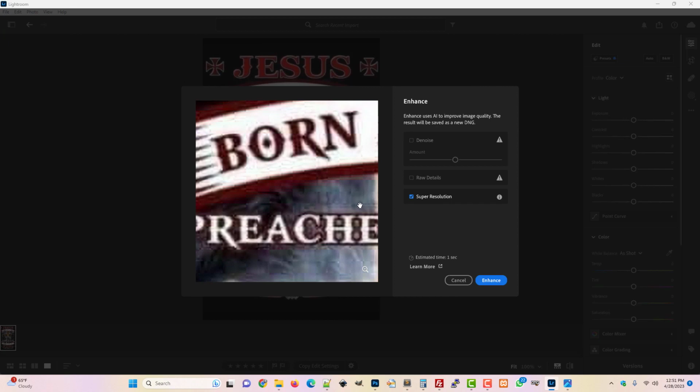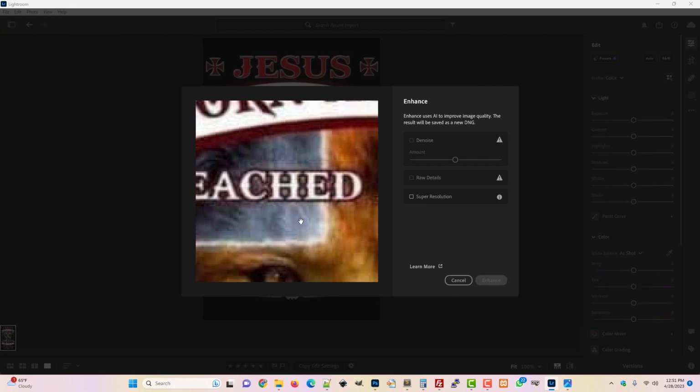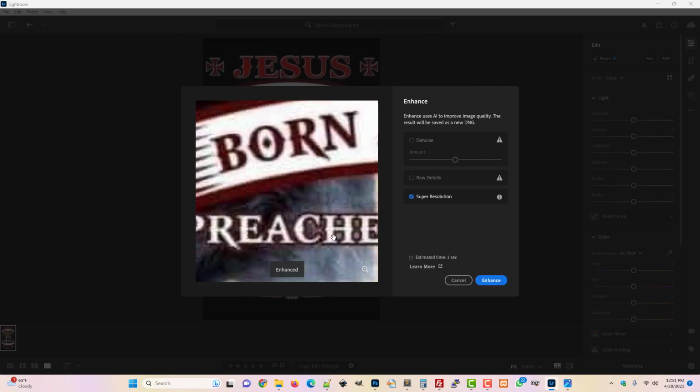These are JPEG artifacts, these little squares that show up all over the image. That's from JPEGs compressing and averaging pixels. The way compression works is it takes the pixels and tries to average them out so that there's less color information in the document, and that's what causes these squares. Using super resolution actually makes those squares sharper and less intense, makes those artifacts come out cleaner, and it looks better.